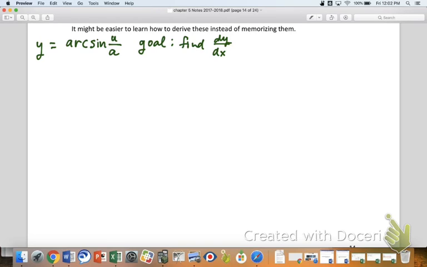Okay, so there's the relationship: y equals arcsine of u over a. Can we just differentiate right away? Can I just go d/dx of everything? Well, there's a problem with that, though, right? Keep in mind what we're trying to do here. We're trying to prove something. So if I do d/dx of everything, d/dx of y would be dy dx. And what's d/dx of arcsine of u over a? Isn't that the thing we're trying to prove? Pretending we don't know what the answer is, we'd be thinking, I have no idea. So we need to mess around with this equation before I do any d/dx of anything.